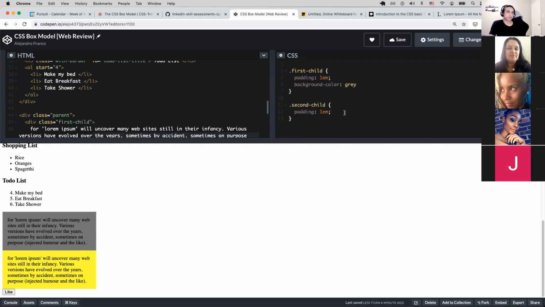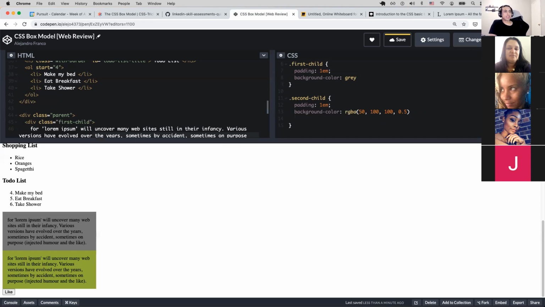Now let's give this one another background color. I'm gonna make it semi-transparent, RGBA. Let's do 100, 100, 100, 0.5. Up until this point, everything's good, right?